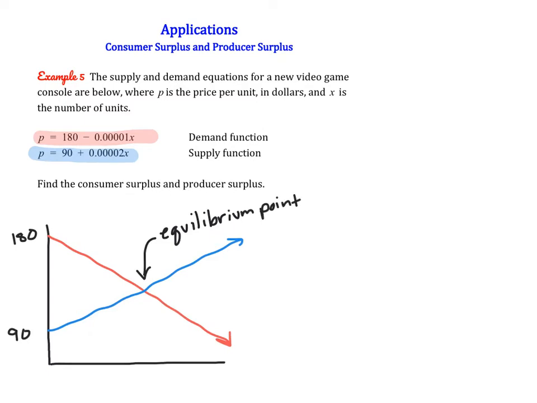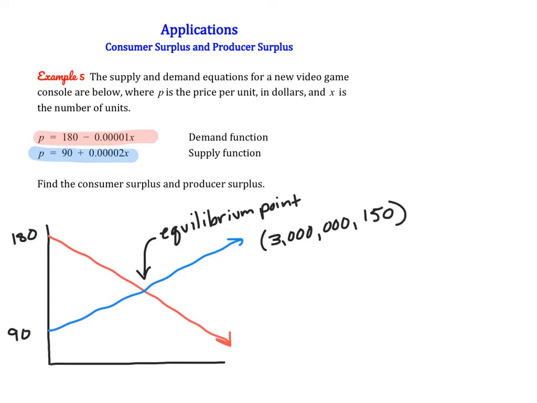So you can actually do this using substitution. You can just say this equals this, and you can solve for x. And this is actually in a previous video. We used this exact same supply and demand function or set of functions. So that equilibrium point actually occurred at 3 million and then 150. So the equilibrium number of units to produce was 3 million, and the equilibrium price to set it at was 150. So that's that coordinate where they intersect.